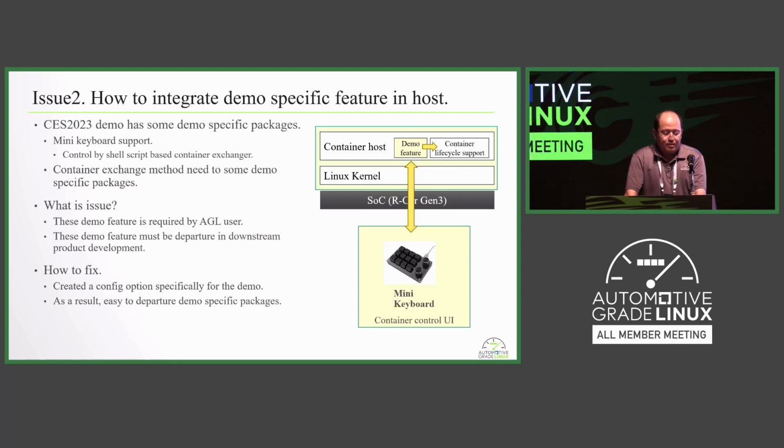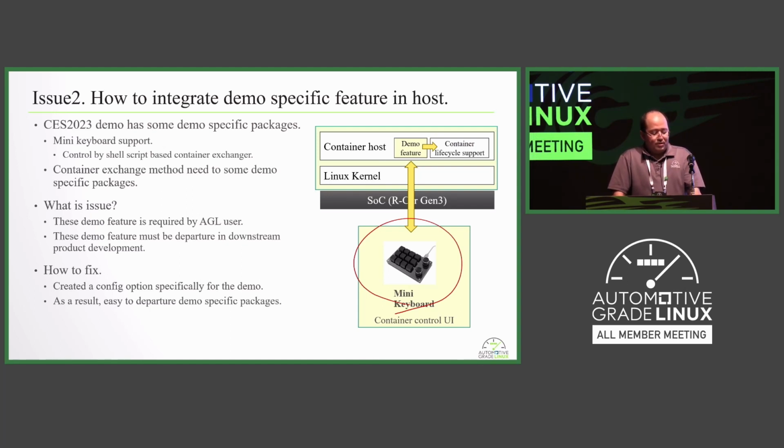The second issue is that the CES2023 demo has some demo-specific packages. The main point is this mini keyboard support. This keyboard is controlled by the shell script based container management, the mock container management. That means the container exchange method needs some demo-specific packages. What is the issue?